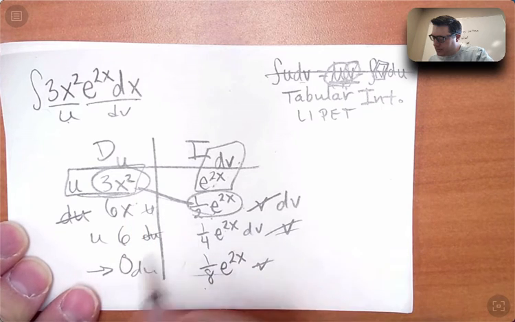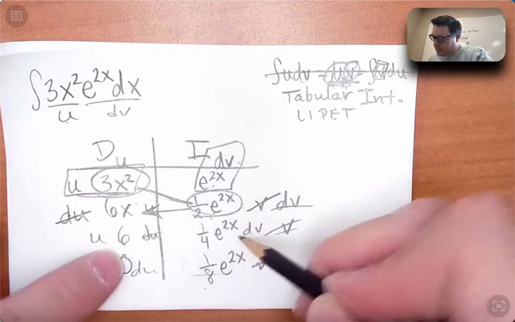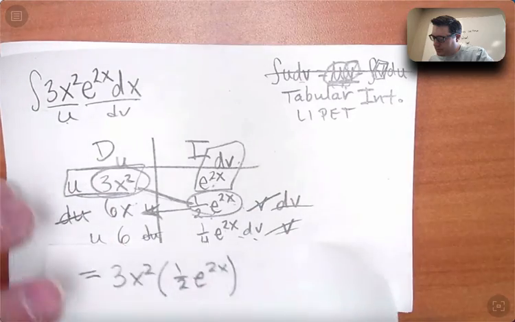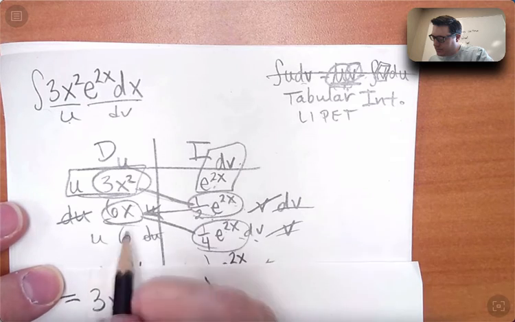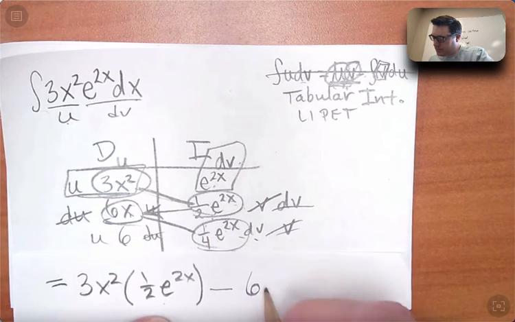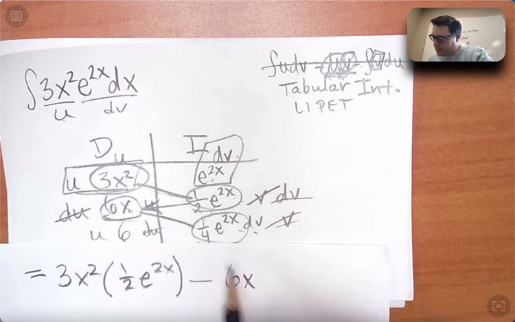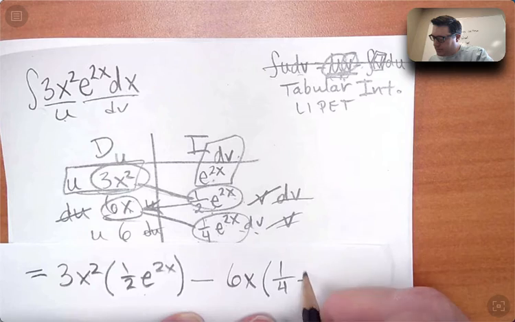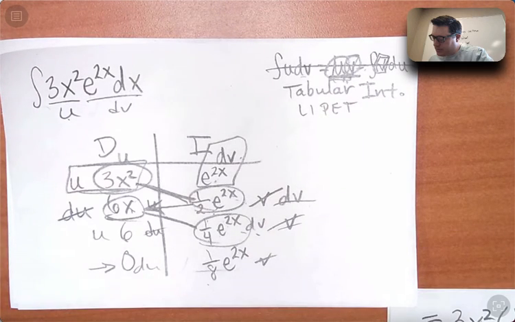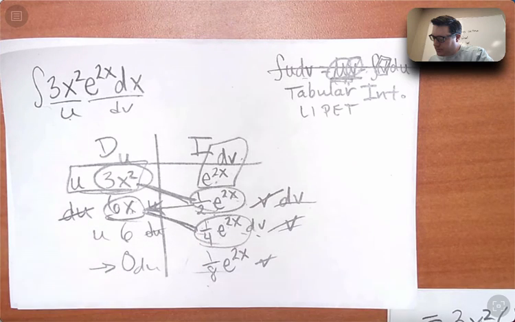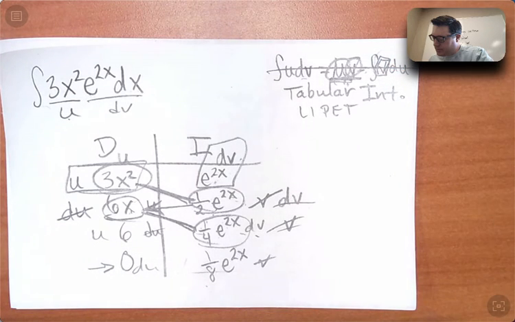Now, continuing down the row, we would have done VDU, so we would have gone and put those two together, but then we used integration by-parts to generate the next row. So in generating the next row, we are going to be using, don't forget, there's a minus sign there, minus, and then these two things are going to get multiplied. So 6x times 1 fourth e to the 2x. This is just repeating the integration by-parts process multiple times. So I need to write 1 fourth e to the 2x. So after that row, that's the first time, the first U's and V's are put together. This connecting pair is for what we do when we actually figure out how the integral portion of the by-parts resolves itself.